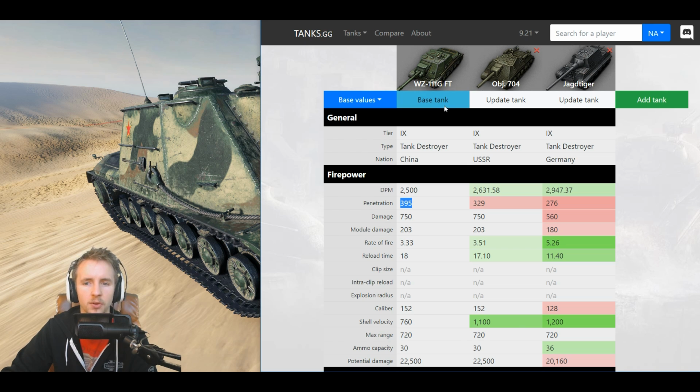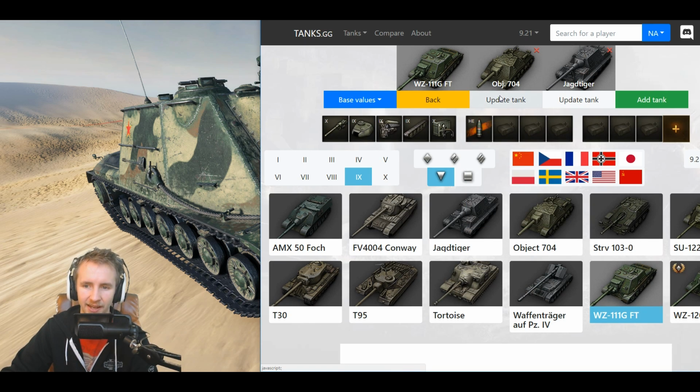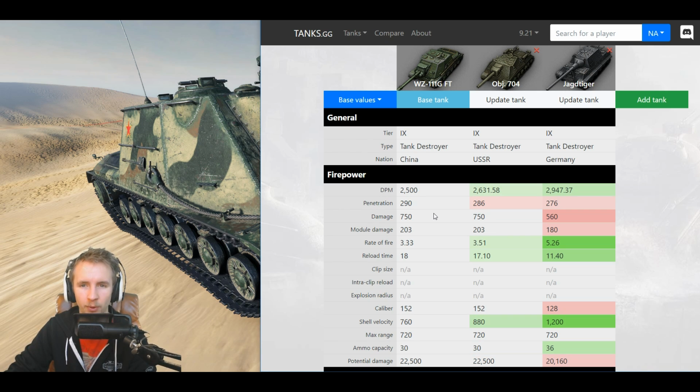But it's just not the premium rounds on this tank that are special, because obviously it's a Tier 10 gun at Tier 9. Check out these high explosive rounds, dealing a whopping 1,100 damage with 90mm of penetration, much better than that on the Object 704 at 950. However, unfortunately, while you're going to be hitting really hard with 750 alpha damage, your rate of fire is just a touch worse than the Object 704, firing 3 1/3 rounds a minute compared to the 3.5 that the Object 704 is capable of.